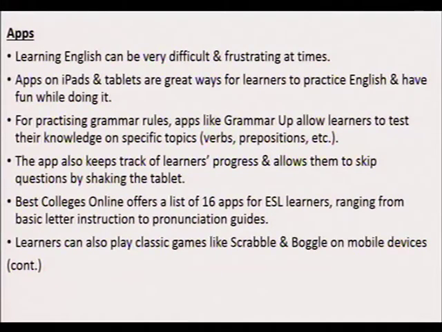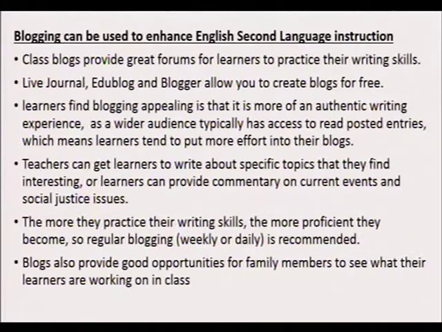Then there's a site, Best Colleges Online, that gives you a list of 16 apps that are useful for English second language learners, ranging from basic letter instruction to a pronunciation guide. Learners can also play classic games like Scrabble and Boggle on mobile devices to learn and improve their English skills.